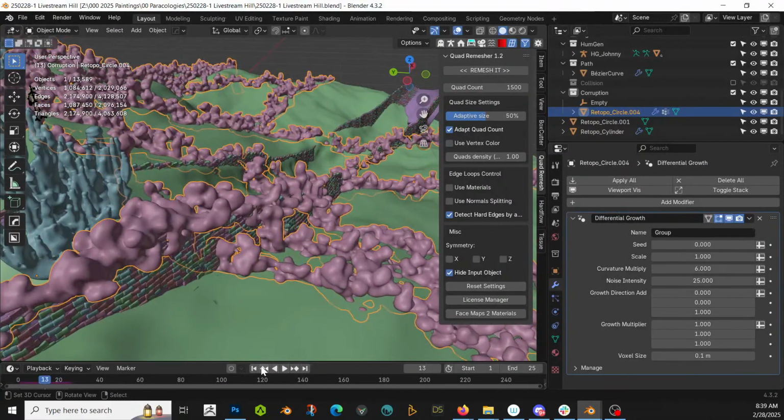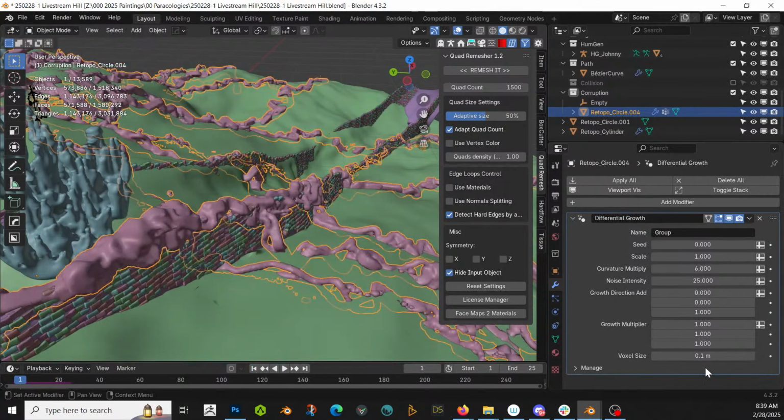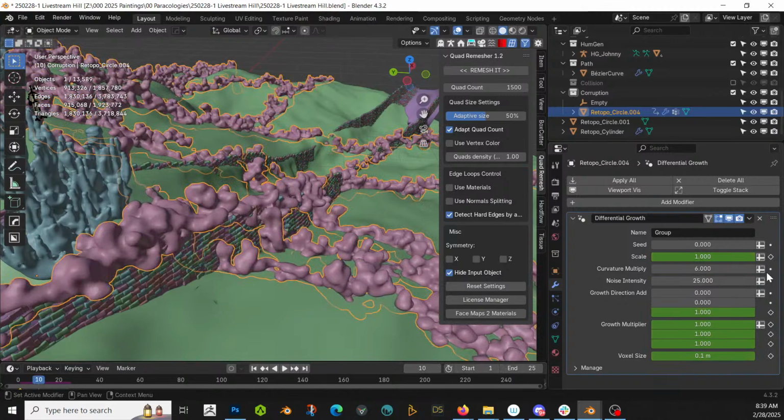Cool. Rewind. And we want to apply all of these. Great. And that one. Then we're going to go to 10, and we're going to key them again so they stay consistent. Then we're going to go to 11.